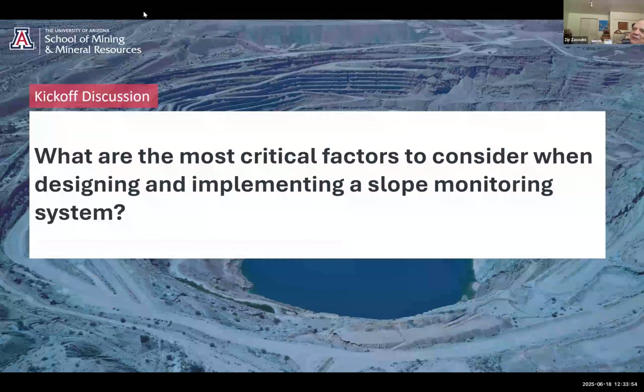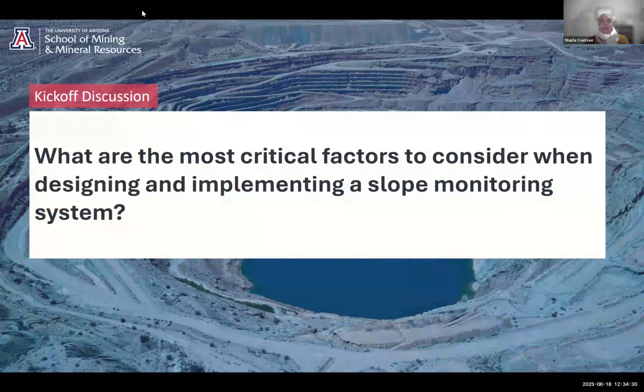All excellent points, but I think it all goes right back to the first point that Paolo was saying, namely, you have to understand the failure mode. And to understand the failure mode, you need to know the geology, you need the structural geology. So that's really the first and starting point. You need to understand what you're dealing with. You can have all these sophisticated systems, but if you don't have the structural geology right, you're semi-wasting your time.